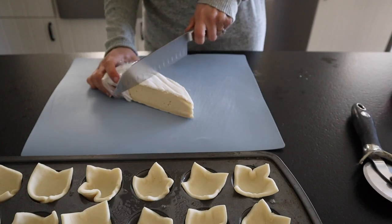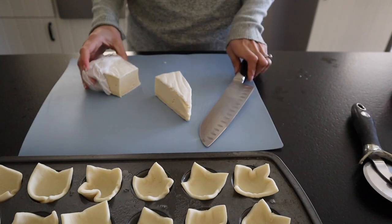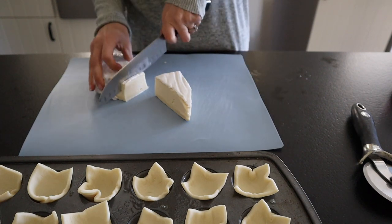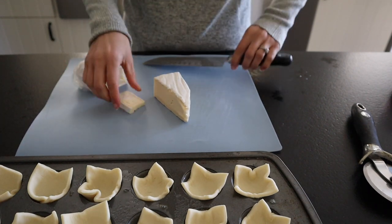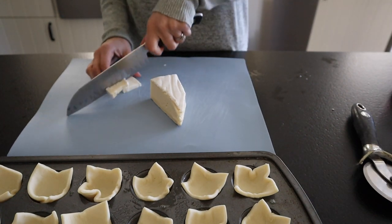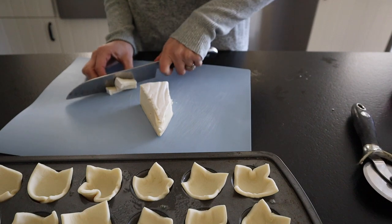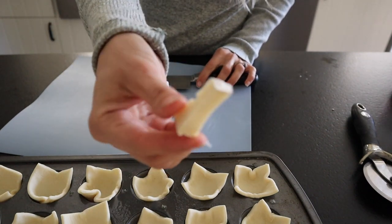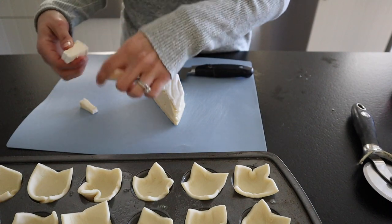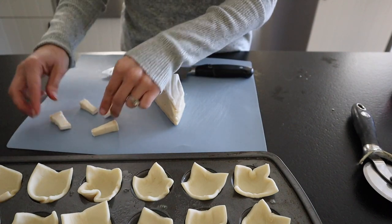So for the brie, we're just gonna use about a half a pound of brie. Do a little bit more. And we're just gonna cut some little chunks off of it. Like around this size. And it gets kind of sticky.